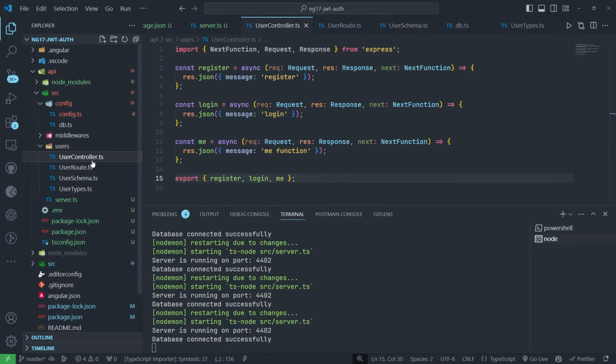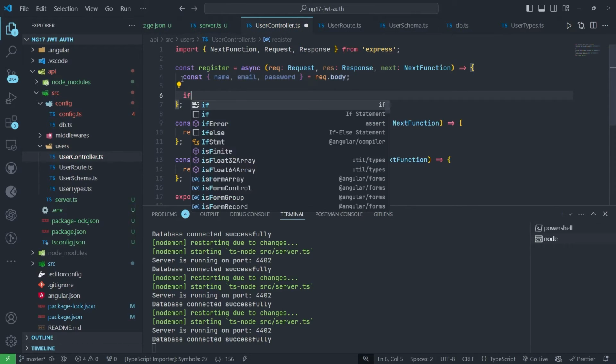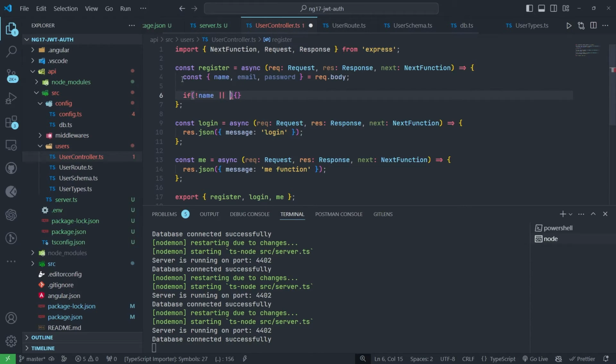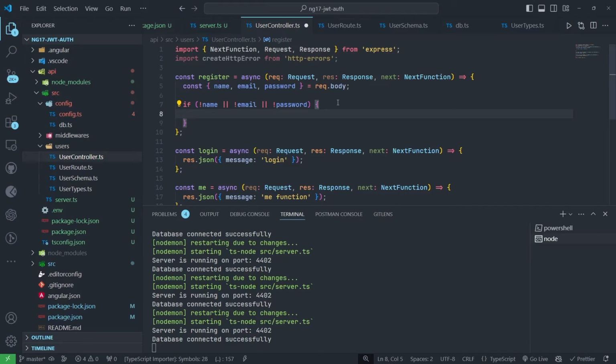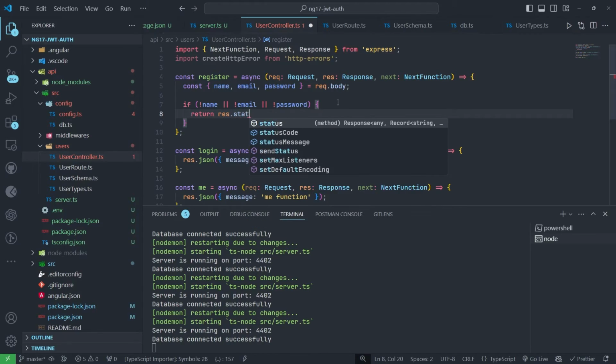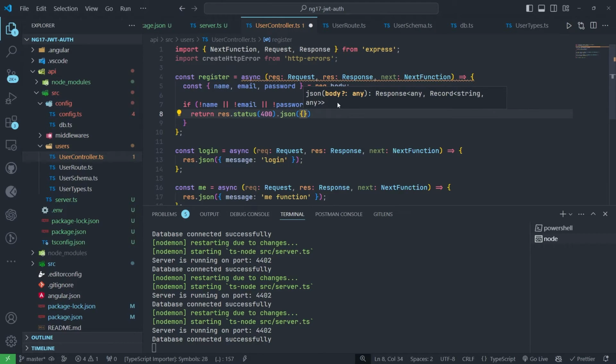Now we will add the code for the register. Here we will return one message. Return status will be 400.json, and I will return one message: All fields are required.